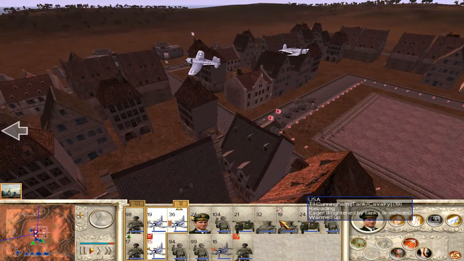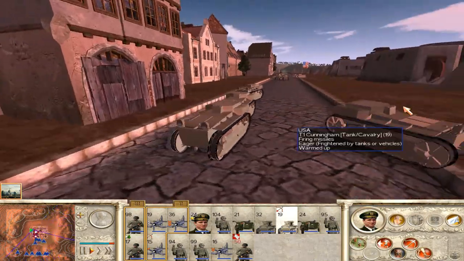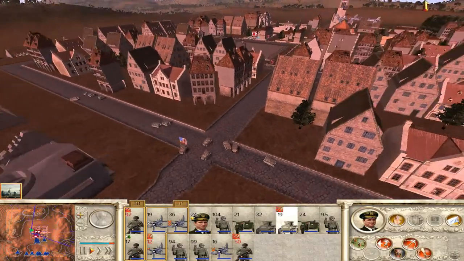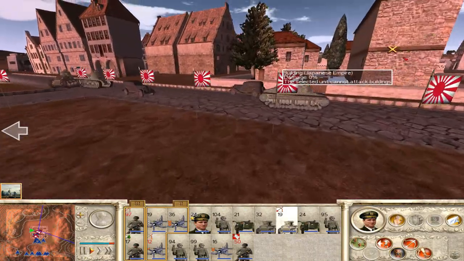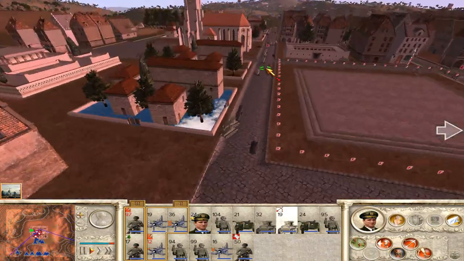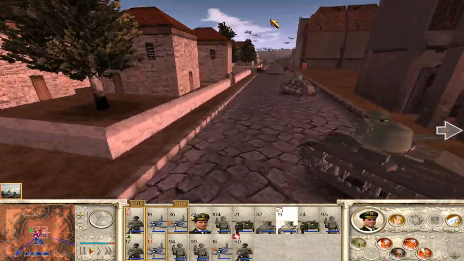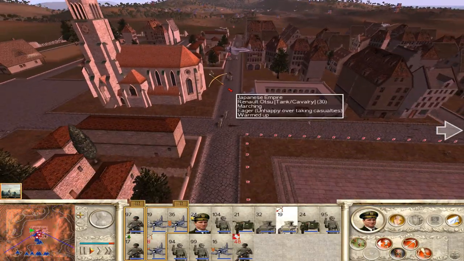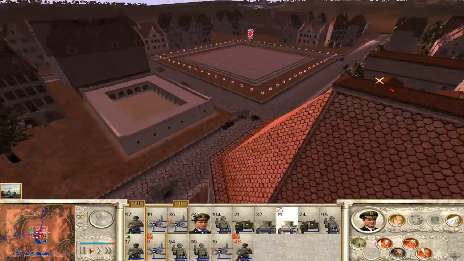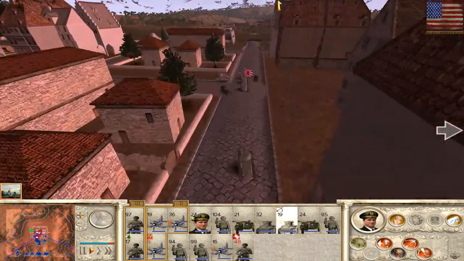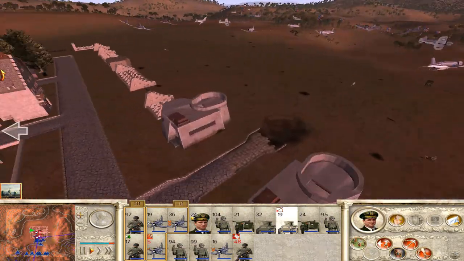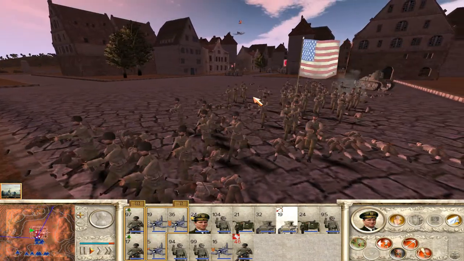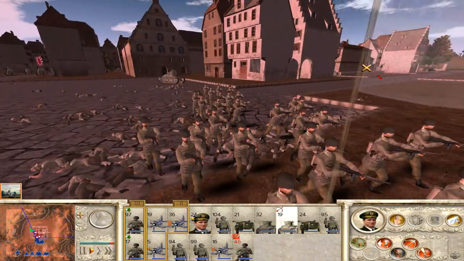Center. I don't know where my tanks are. Some of them were without turrets. I forgot to merge them. I believe I will delete any tanks that are not a fully sized unit if I can't merge them. I don't like the look of broken tanks. They're still fighting. Waste them now. We've broken our assault infantry with the tanks.